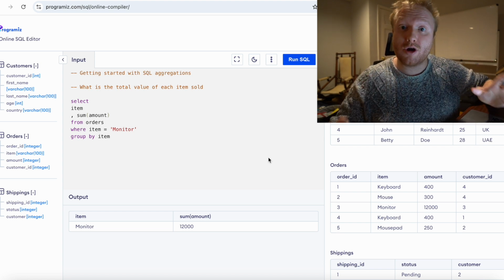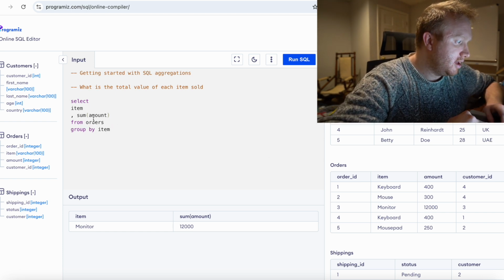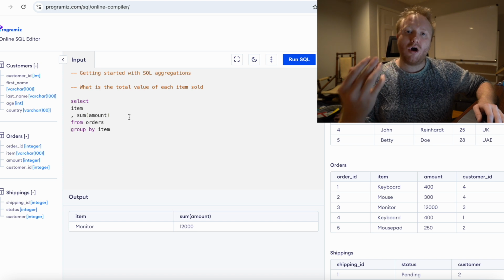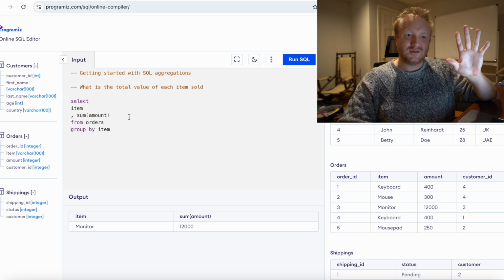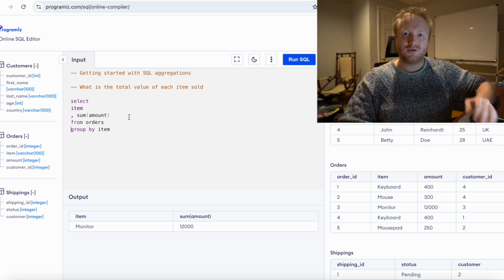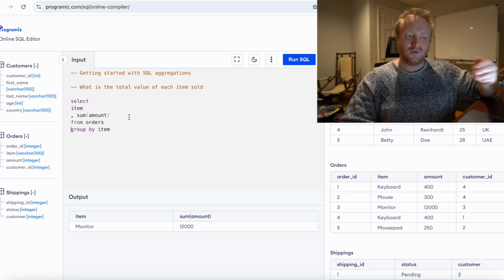So let's get a little bit more complex now. We'll start by deleting the where clause. And you can see, aside from sum, let's add a column to count how many items of each type were sold. So we had 5 total items sold, but we only had 4 distinct items because keyboard was sold twice. But now let's say we want to indicate that in our SQL code.